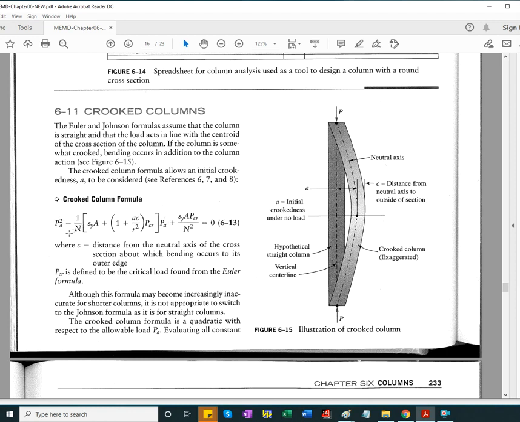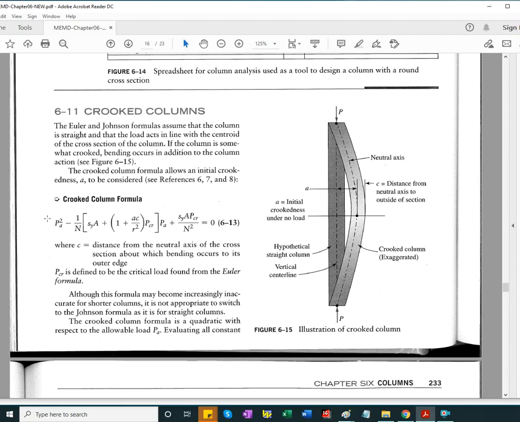We have the design factor here. We have the yield strength of the material. This P_cr is the critical load according to Euler's formula. So you assume no initial crookedness, you calculate a critical load, and then of course you need to know about the material, like what yield strength it has. You can see here Young's modulus, the modulus of elasticity, is not occurring, but it does implicitly with the critical load according to Euler.